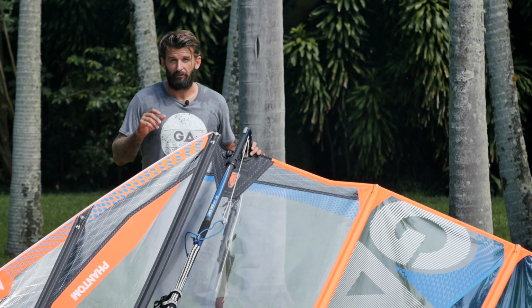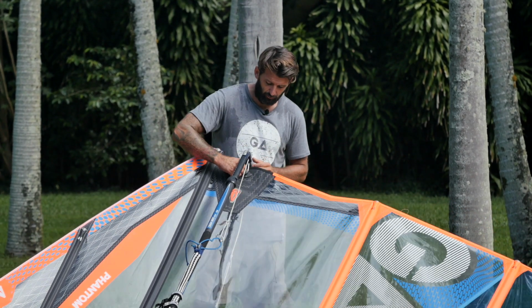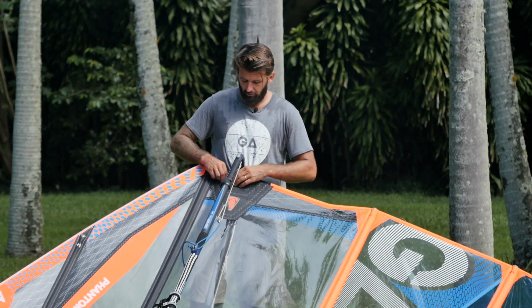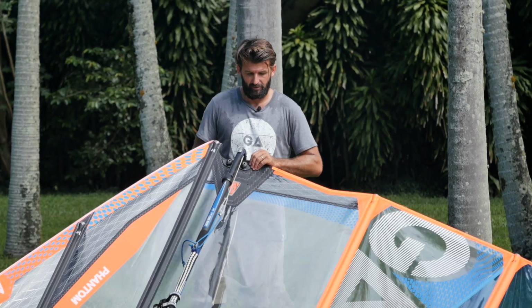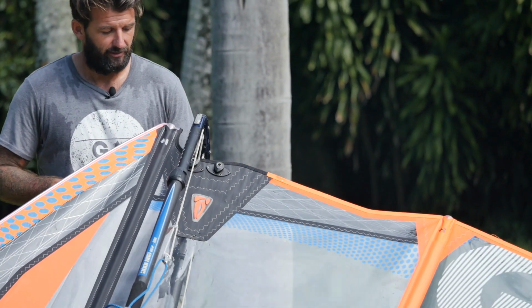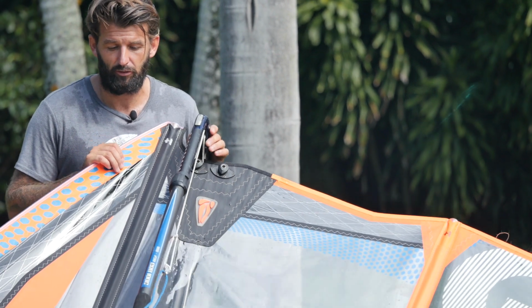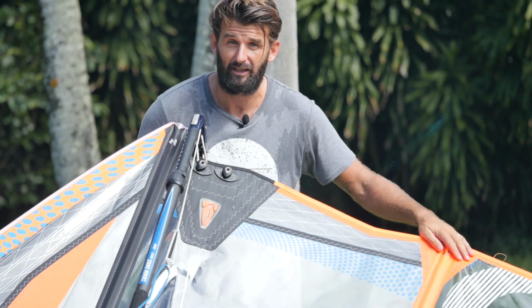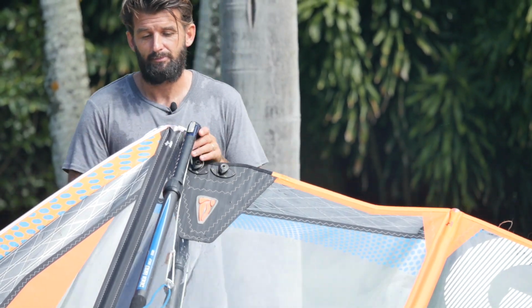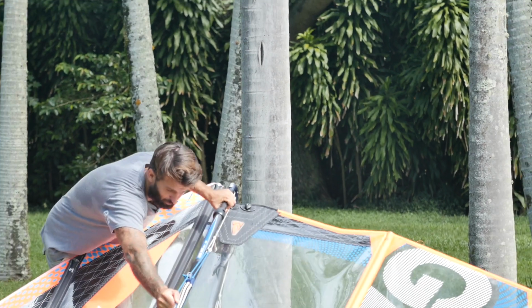If, at the other end of the spectrum, you're looking to ditch some of the power, then you swap over, use the lower clew, have your maximum downhaul setting ready, and the lower clew is going to kill a bit more power in the backhand. It's going to make it feel a bit more stable because it releases more of the leech tension here, spilling some of the power. And then if that's not enough, the opposite applies and you're going to pull more outhaul.